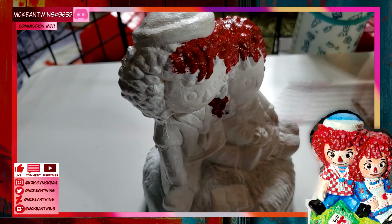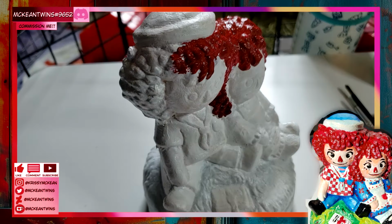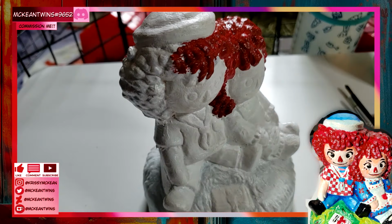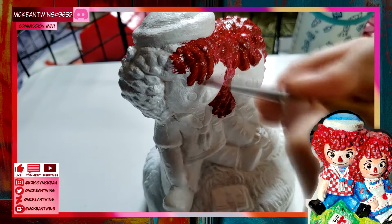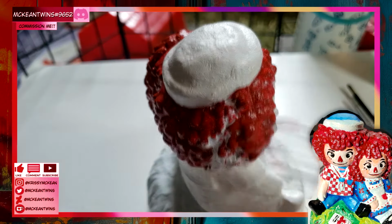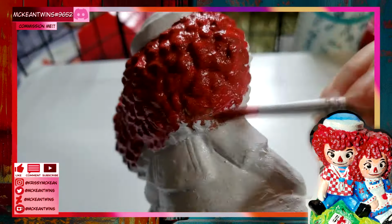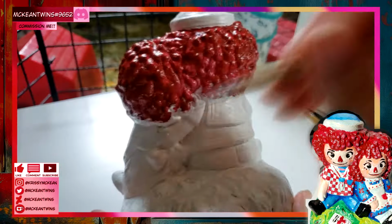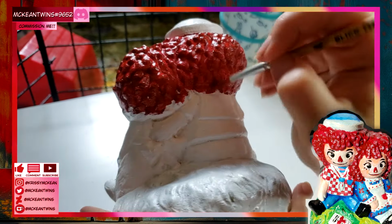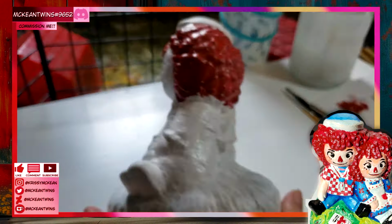Anyway, of course, the painting process was blocking in all my colors. The colors we were going to choose were primarily red and blue, because that's their color scheme. God bless America, red and blue and white. Oh, that's funny. I did do a white base before I painted anything, because I feel like that's just good practice when you're wanting to paint something, to have a base down. It doesn't have to be white necessarily, but it is good to have that base if we want it clear and crisp.